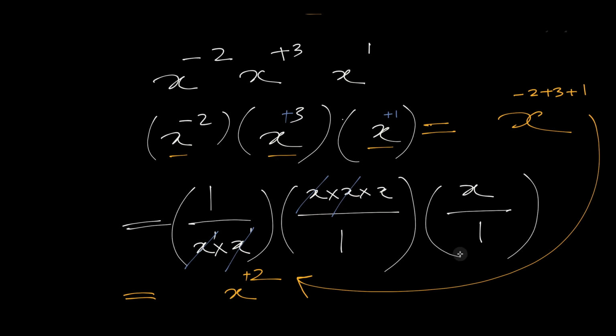Instead of performing all these calculations, we can say x, and we are going to apply the formula for a product. In case of a product, we have to add all the powers of a variable, which is x as it is. -2 we have taken from here, plus 3 we have taken from here, and plus 1 we have taken from here. So we get the final result the same as even if you calculate separately. I hope you got a clear understanding of the sign while performing the divisions.